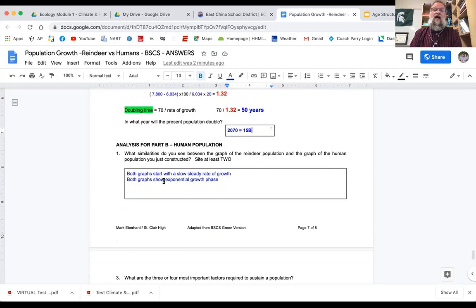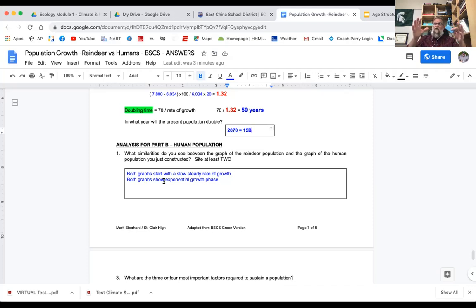So we already talked about this question here. If you compare the two graphs, we both have slow, steady growth when compared to the reindeer, and we both have exponential growth. And then you can make a comparison to humans on Earth and deer on the island. Like the deer on the island, we got nowhere else to go. Current technology, we cannot immigrate or emigrate to Earth or from Earth. Who knows, maybe down the road, with technology, we can colonize the moon, we can build underwater cities, but right now those are not realistic options.